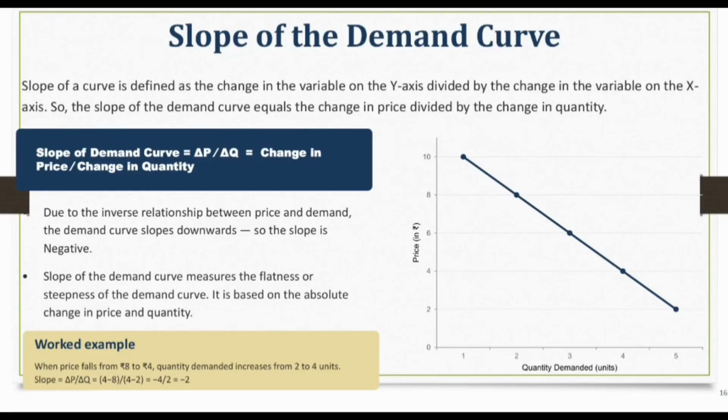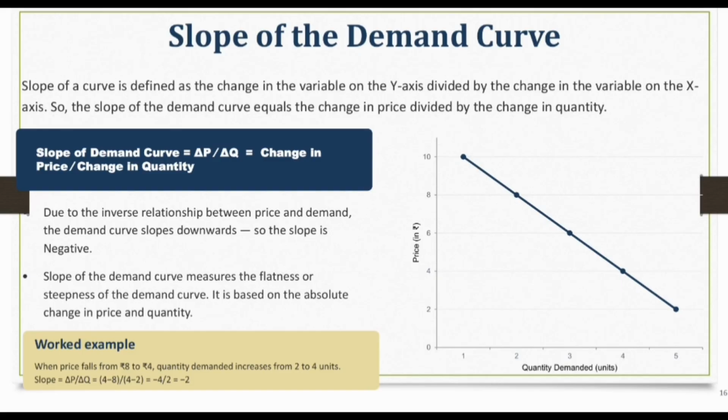This is part 2 of our demand chapter. We are going to start with the slope of the demand curve today. Let us see what the slope of the demand curve is. In the last lecture, we had seen the determinants, schedules, and various curves related to demand. Here, we are going to talk more on demand, and we are also going to talk about the law of demand, which is also known as the first law of purchase.